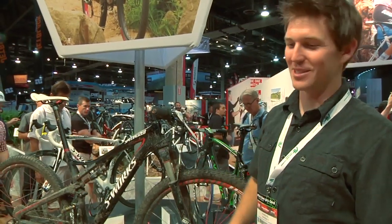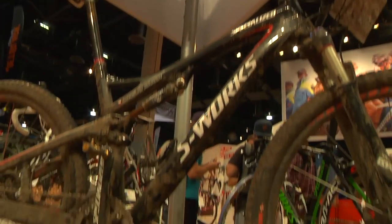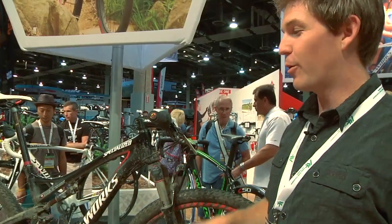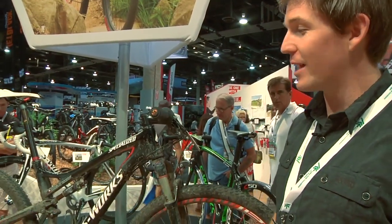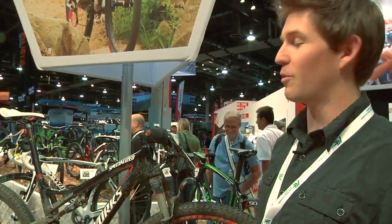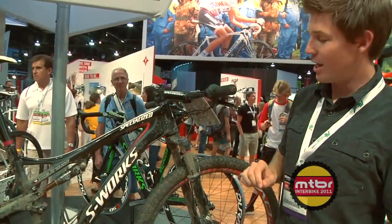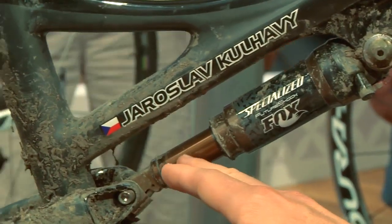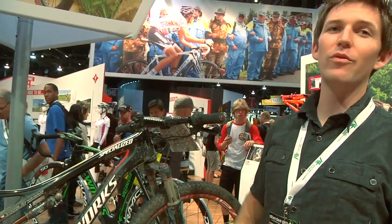What we have here is a bike that made history this last week in Champéry, Switzerland. This is Jaroslav Kulhavý's bike — the very first 29er full suspension to ever win a Worlds. You could see how nasty the course got — it was wet and muddy, and Kulhavý was the only guy in the top group riding a full suspension 29er bike. We knew the Epic was fast, we knew the 29er was fast, and putting it together to become a world champion is something we're really happy about. The Epic this year has no major changes from last year, but a couple of cool additions the racers have always asked for: a top-mounted brain so you can adjust your brain fade on the fly, and Kashima coated Specialized Brain rear shock — smoother, slicker, with better brain action than ever. No major changes other than now we've got a world champion bike.